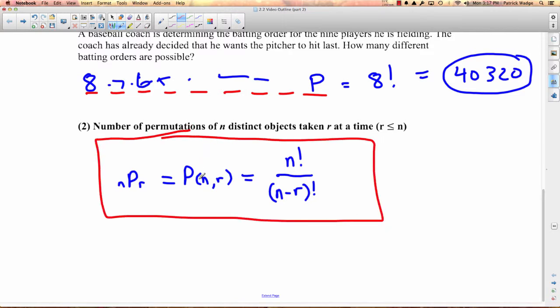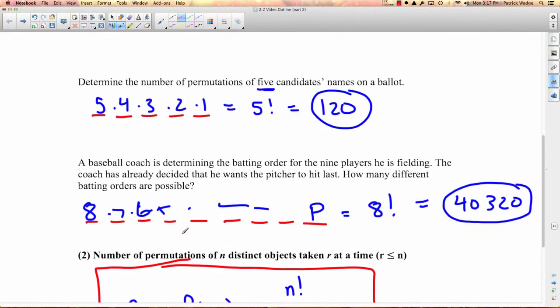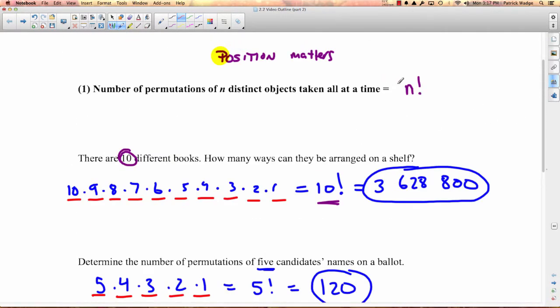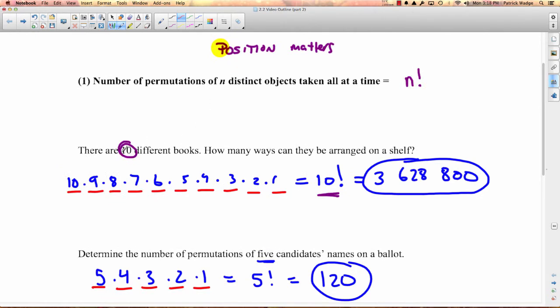Okay, now, still jumping all over the place, let's go back up here and I want to show you why the formula here is just n factorial. Okay, let's actually look at this question right here. So in this case, we're taking 10 different books. That's our n value. And we're going to arrange all of them on the shelf. So how much is our R value if we're arranging all of them on the shelf? The R value is also 10.